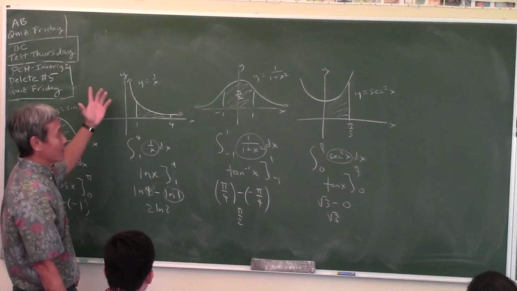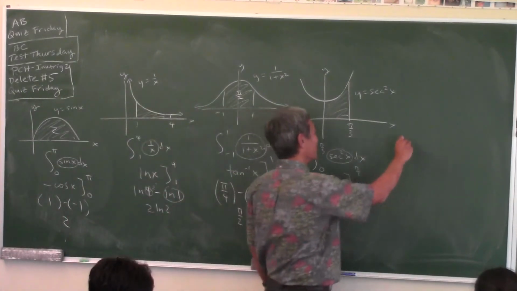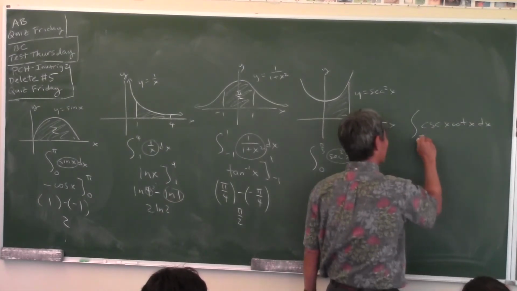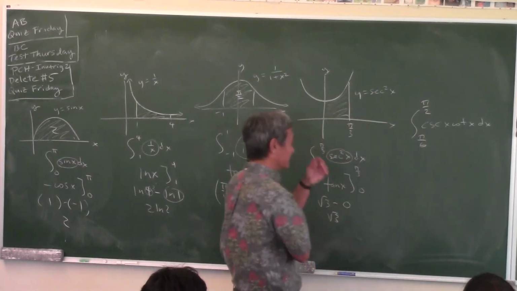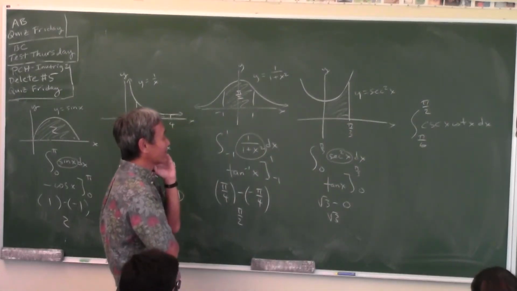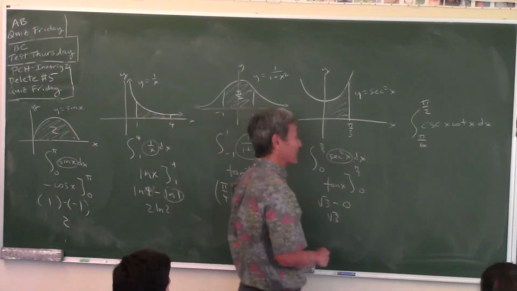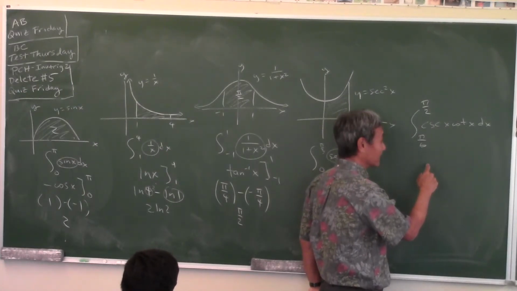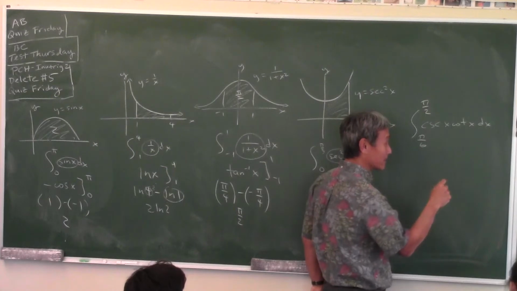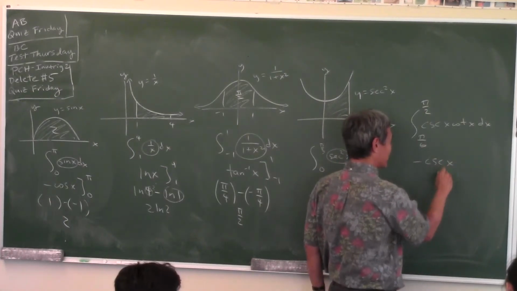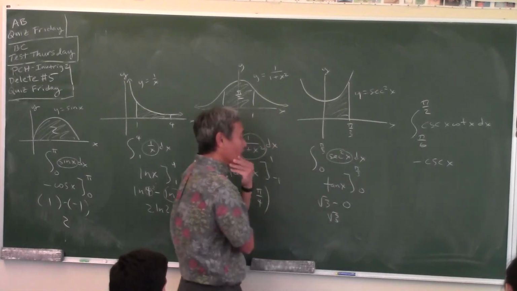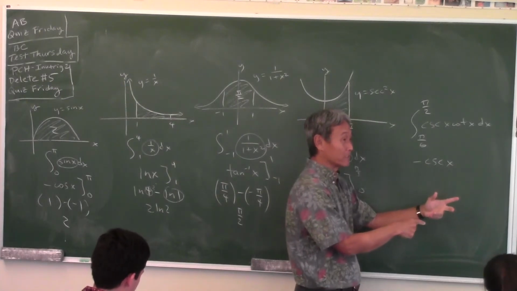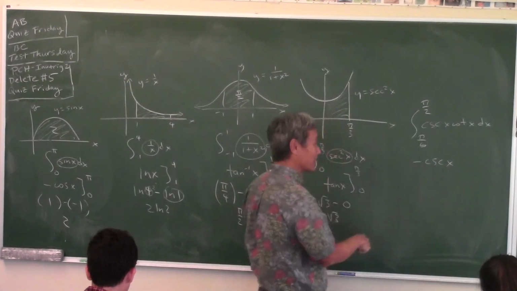Okay, so now I'm not going to draw the graph anymore. Let's just compute the integral of cosecant x cotangent x dx from pi over 6 to pi over 2. I'll have a hard time drawing that graph anyway. Okay, what's the antiderivative? It's negative something. Negative cosecant x. Some of you better stare at that, because remember, what's the derivative of cosecant x? Negative cosecant x cotangent x. That's why you need that negative to cancel out the negative.